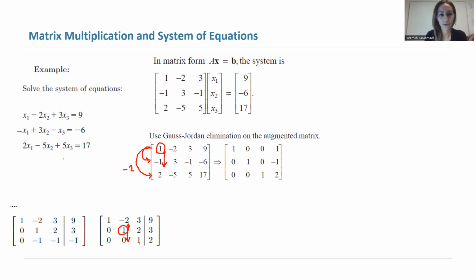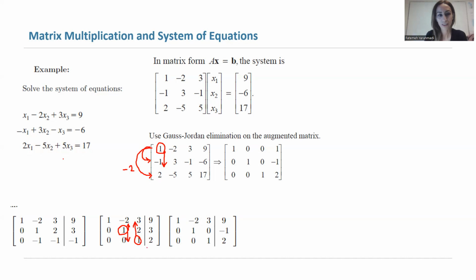You can also take a look at your pivot here. This is a 1, and everything above 1 must be equal to 0, so you have it in reduced row echelon form. So let's take a look. What are we going to do? We can multiply the last row by -2 and add it to the second row. So here, these two are zeros. If you multiply them by any number and add them here, it doesn't change 0 and 1. But if you multiply 1 by -2 and add it here, it becomes 0. Multiply by -2 and add it to 3, it becomes -1. So this is going to be your new second row.